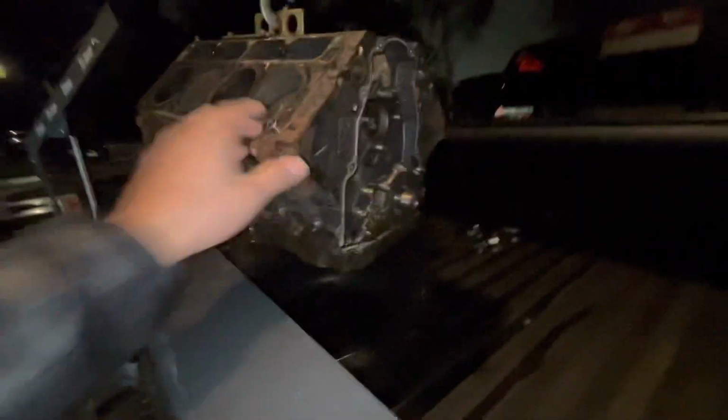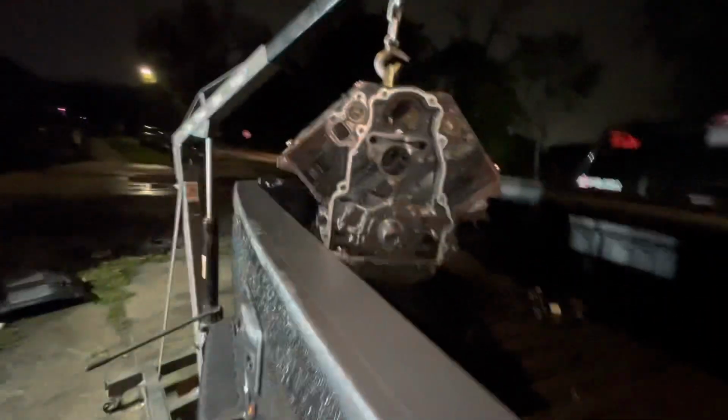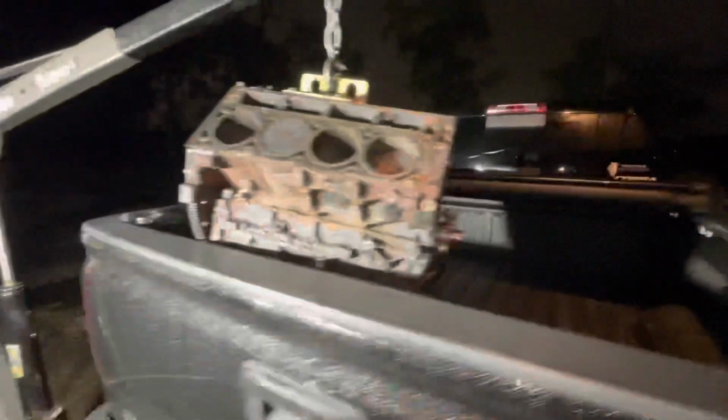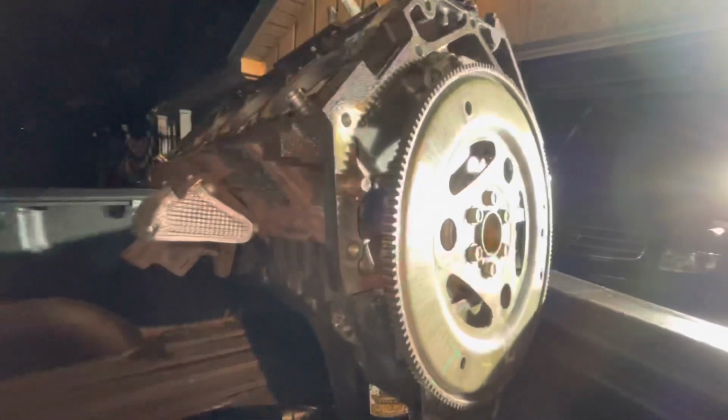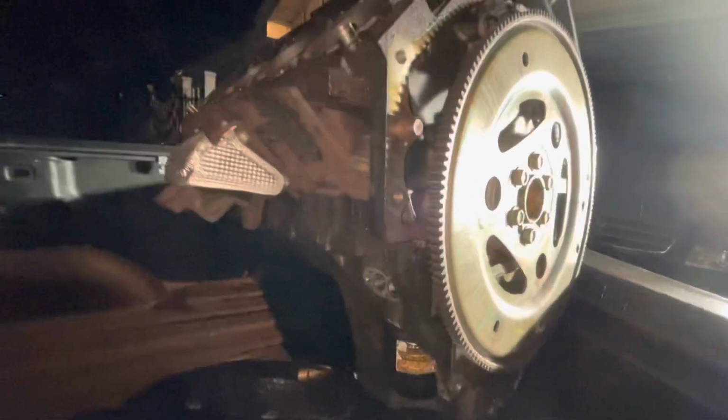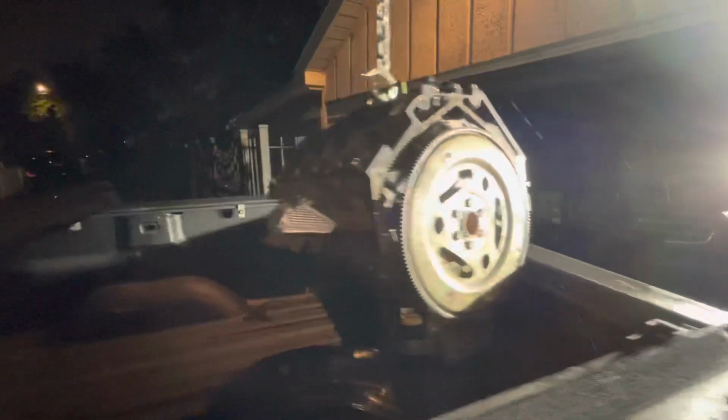Yo, what's up everybody? I forgot to pick up the camera, but I'm at my manager's house right now. We're getting ready to get shit so we can pick up the engine right now. So I'll pick up the camera as soon as we get to the spot. Alright guys, so this is the 6.0. I don't know what an engine really looks like, but I guess this is what it looks like. Pretty dope. And the boy hooked it up. So we're gonna go ahead and set this down, take it home. And I'll probably take it off tomorrow. I'm not too sure. But yep, that's the engine right there.